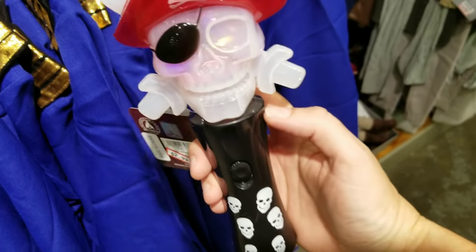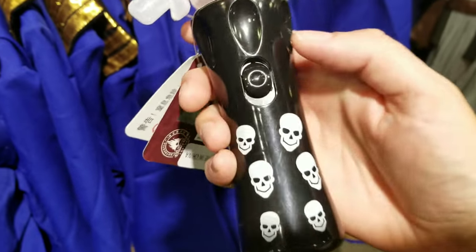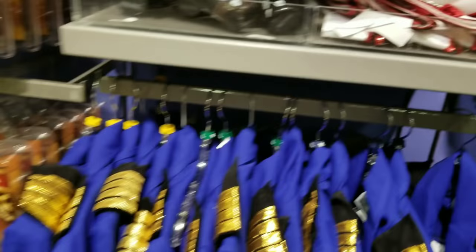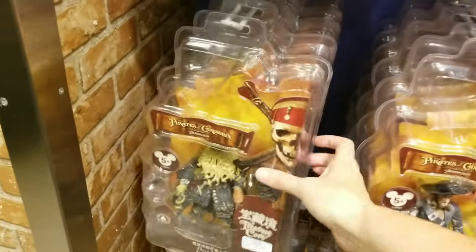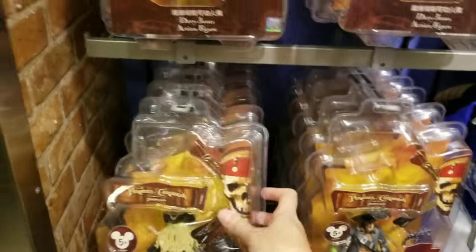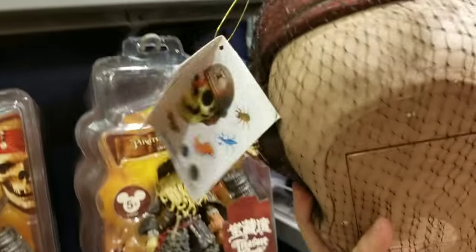Oh, so scary. $2.99 light up spinner. I didn't want to get those little kids on camera because I don't know how their parents would have felt, but I'm not going to edit it because they were just showing me their shirts and how excited they were. Every time they saw Mickey, you can hear them totally freaking out. One kid saw a shirt with Mickey Mouse. They're probably like 4 years old, and the little kid was kissing the shirt.